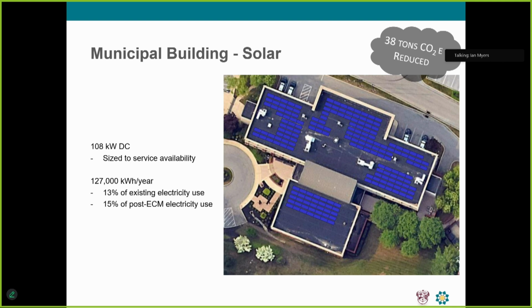Aren't there solar panels going on the side as well, side of the building? Not on the side. So the plan that we have in place is all rooftop, and it's all solar photovoltaic. So they won't directly generate hot water, but they will tie in directly to the heat pumps that are consuming electricity. I'm not aware of solar panels along the sides.